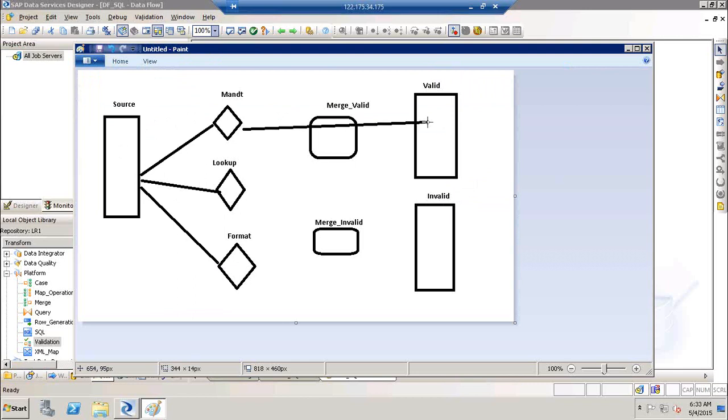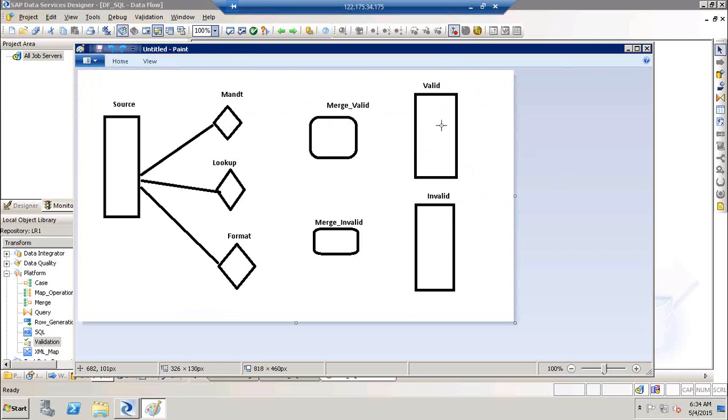So in this case, I'm trying to push one valid set here and another valid set here. I told you already that your target tables will not accept input from many transformations, because if you look at the backend story, when this one is writing, the table will be locked for this transformation, and unless this entire data is pushed in, it will not be released for something else to write data. But in this case, these two try to write parallelly into the target table, and it is not allowed. So it is not many to one.